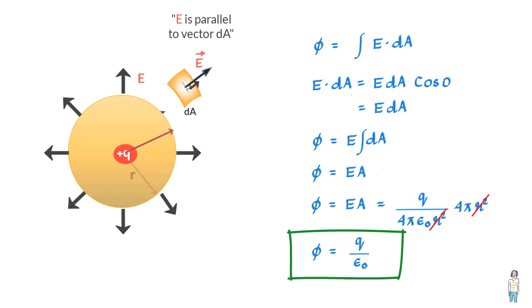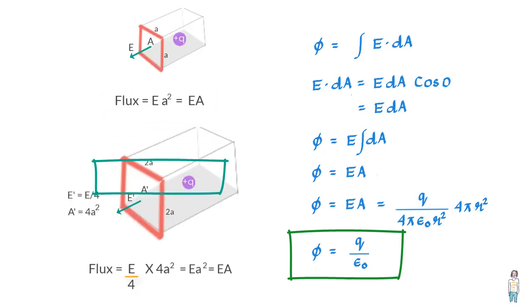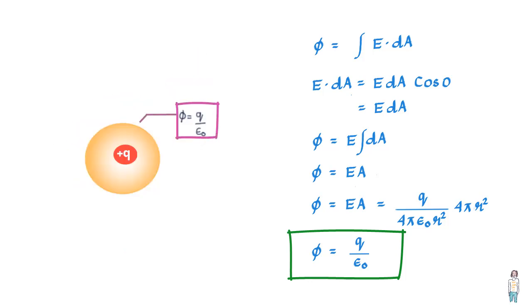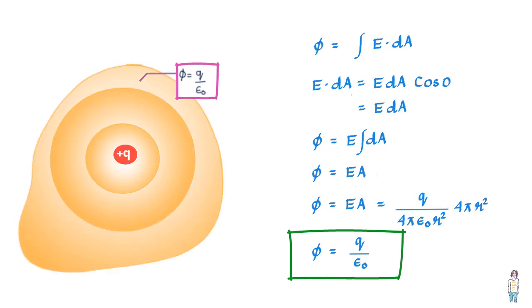So it's quite like what we showed in the first lesson where instead of a sphere, we had a rectangular box and showed that doubling the size of the box did not change the flux value at the surface of the two different boxes. So to extend this logic, the flux value remains the same at the surface of any shape that may enclose a given charge.